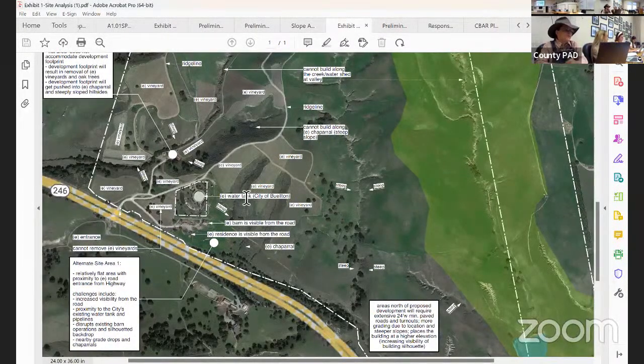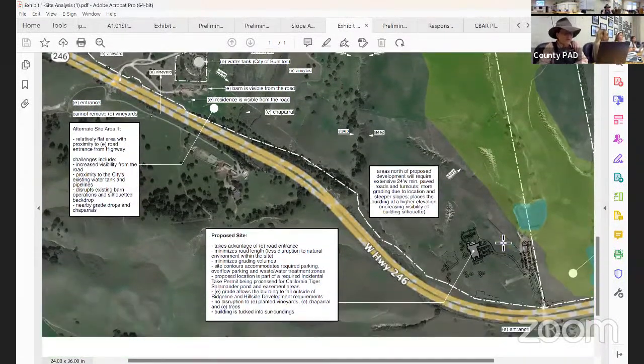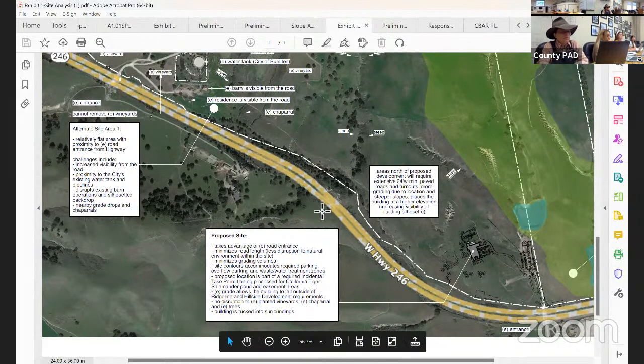I mean, you have a plethora of options here, and it just seems to me that you could take any of the alternates and make a lovely project. I would like to note that in addition, the alternates, I don't believe are visible. They're visible potentially, or we accept that it's visible from Highway 246. I will mention that on the site visit today, as we were standing up there, at the top of this hillside, not only is it exceptionally and prominently visible from 246, not only does it skyline, but I think it's visible from Santa Rosa Road, which is quite a distance away.